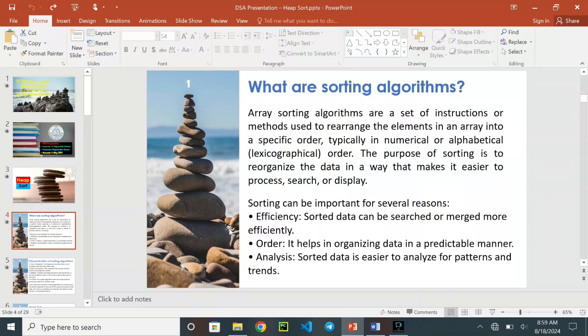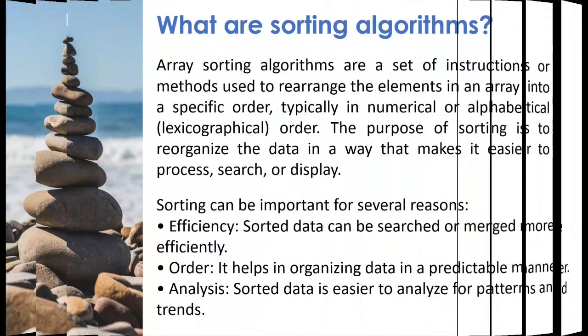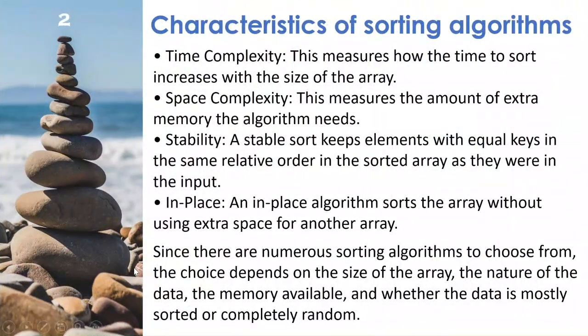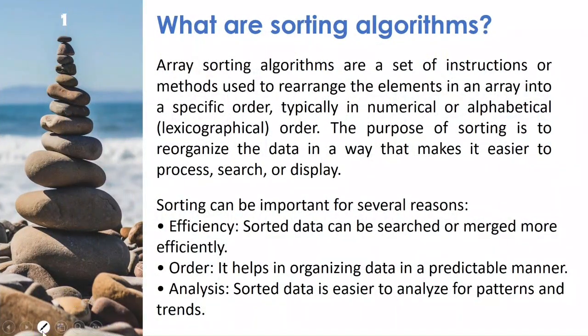What are sorting algorithms? We know that sorting algorithms, or array sorting algorithms, since they mostly apply to arrays, but not only, you can also use them for other data structures, but mostly for arrays. These sorting algorithms are a set of instructions or methods that are used to rearrange the elements in an array into a specific order, typically numerical, alphabetical, ascending, descending. So they are used to sort the data, put it in a specific order.